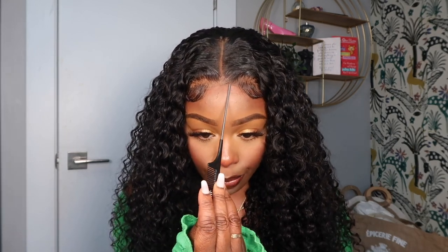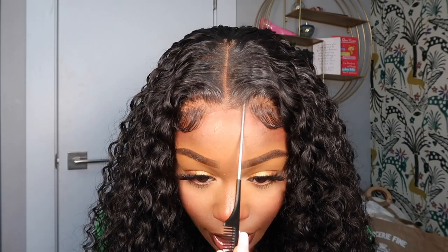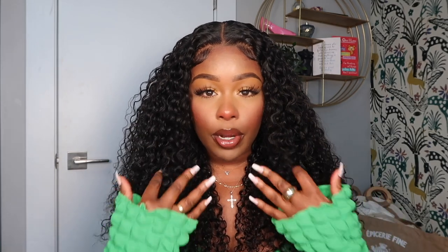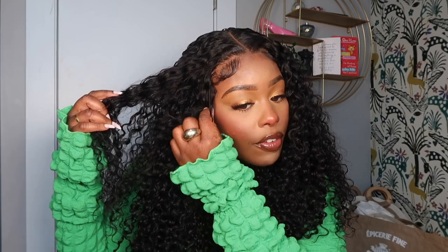You're basically doing a pre-spray before installing the wig, then sliding that comb across and lifting the joint up. You can see right here — the wig is glueless, no glue at all. It's glueless and seamless at the same time. Look at how beautiful that looks! The baby hairs look very nice on this unit too. If they're too much for you, I'd recommend using tweezers to trim some of them. The middle part has a great look, and you won't really be able to see the tracks — it covers pretty well.